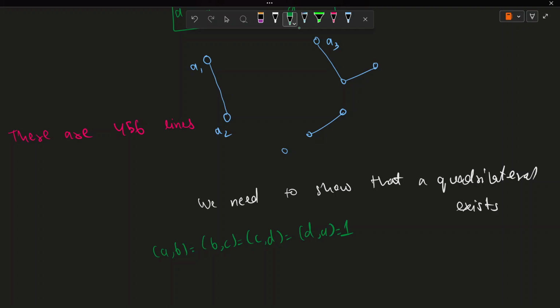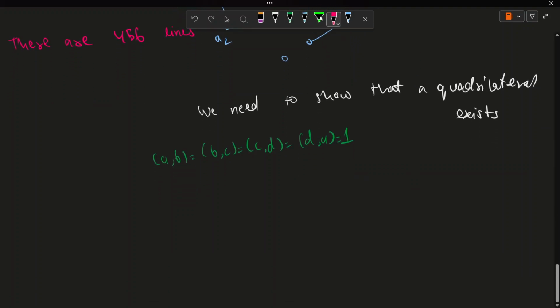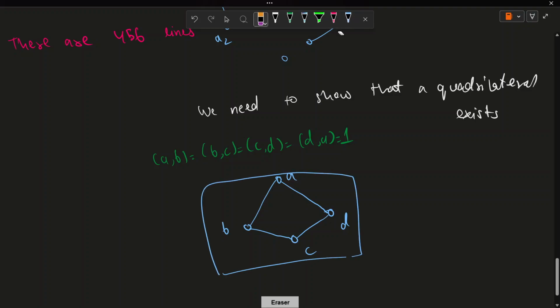Suppose that these are the 4 points A, B, C, and D, and this is what the condition would look like. Note that we are drawing line segments only when two numbers are co-prime. So we have to prove that one of these exists. In our big diagram, one of these figures should exist, and this will prove our problem statement.